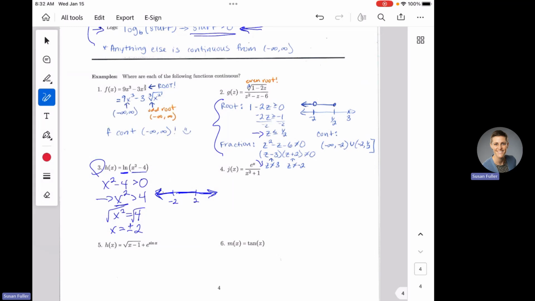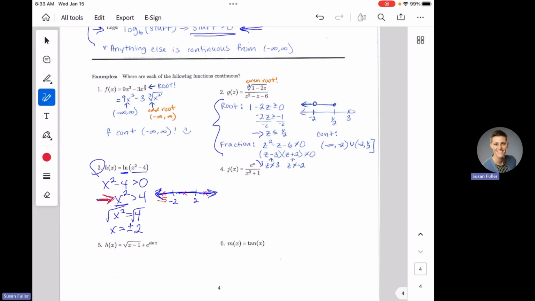So you're just going to pick your favorite representative from each piece. Doesn't matter what representative you pick as long as it's in that piece. So what's your favorite number less than negative 2? Mine's negative 5. If you picked a different one, don't panic. Just plug yours into this inequality and we're going to see if it works.